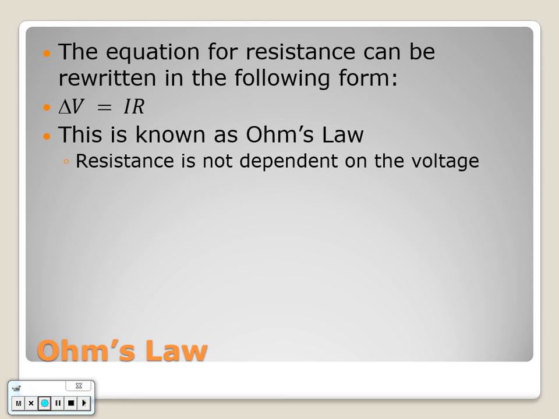Now, I threw this up here. Resistance is not dependent on the voltage. If you look at that relationship, you could mathematically make that statement that voltage and resistance are directly related to one another because of where they are in that equation. That's not really the case. It's just how it works out, sort of.